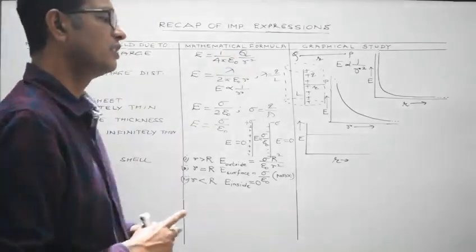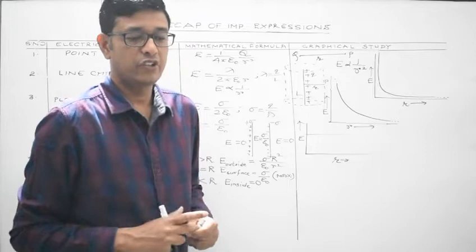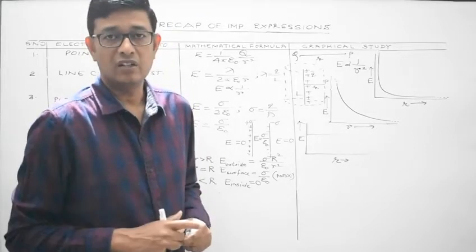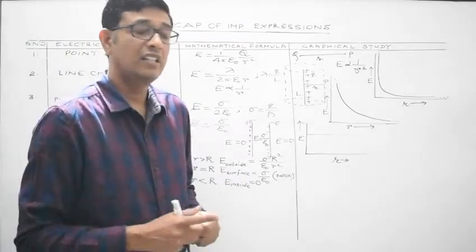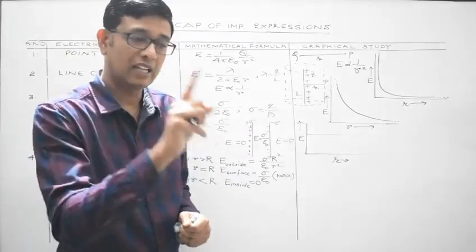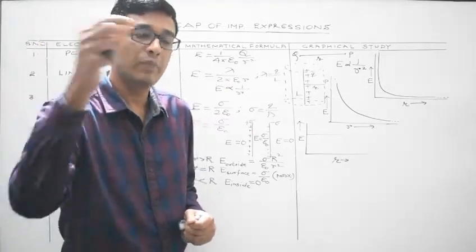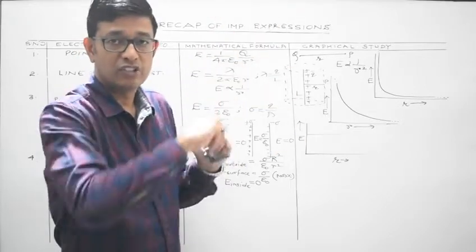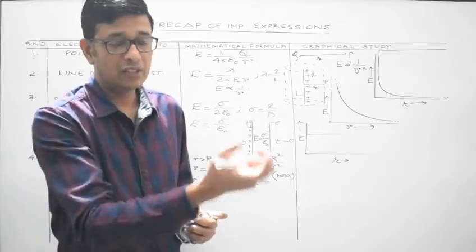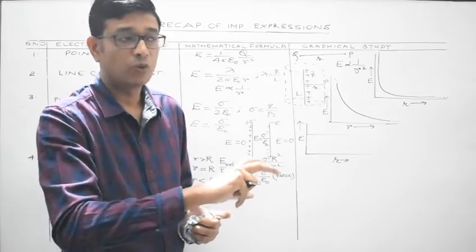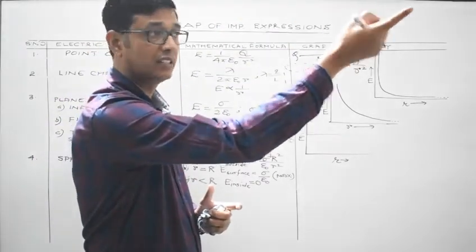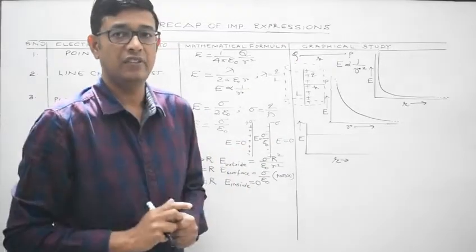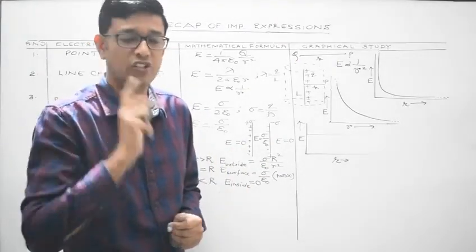So what happens is, I'll give you an illustration. During thunderstorm or during lightning, if you are driving a car or sitting in a car, it is always advisable for the driver or the passenger to remain seated inside the car. Because the car, which acts as a hollow conductor, shields the person sitting inside from the influence of the external electric field, that is due to the thunderstorm or lightning. So the person inside the car will remain safe. So that's the concept of electrostatic shielding.